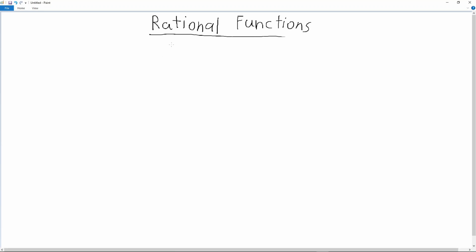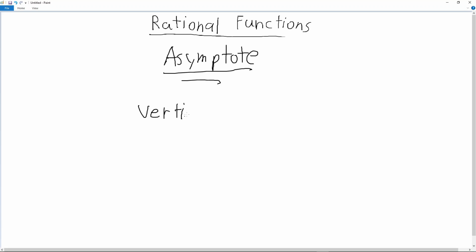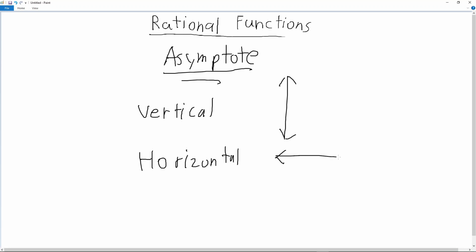Like I said previously, an asymptote is a line that the curve will always approach but never reach. There are two types of asymptotes, a vertical one, or the infinite discontinuity, and a horizontal one. Like their name suggests, the vertical one is a vertical line, while the horizontal one is a horizontal line. The curve will always approach these lines, but never actually touch the lines themselves.